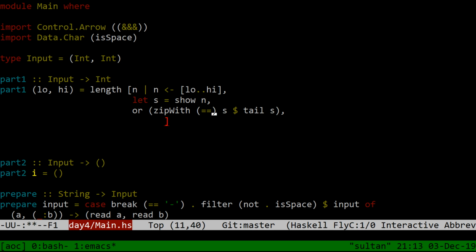Let s equal show n, and then we write some predicates that we think should be true. That should be true, and furthermore, oh, you know what? Actually, we can just zip them together twice. Pairs equals zip.